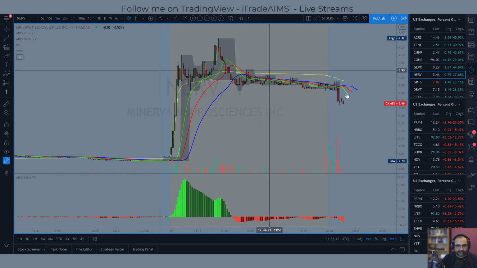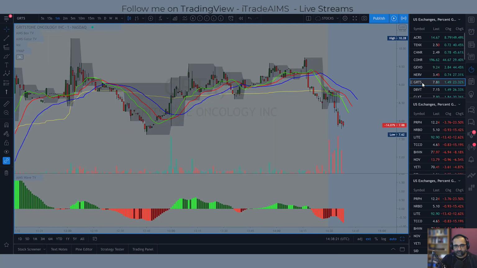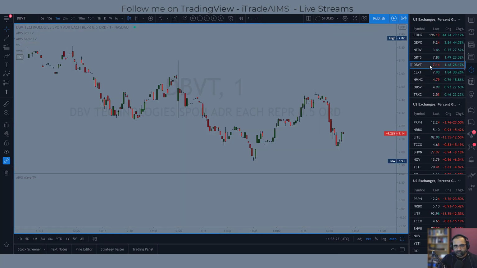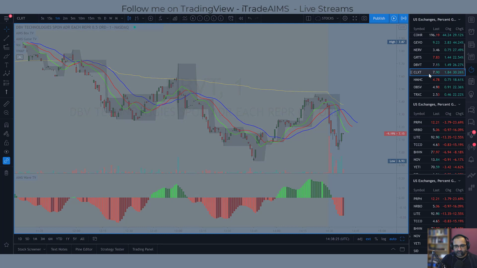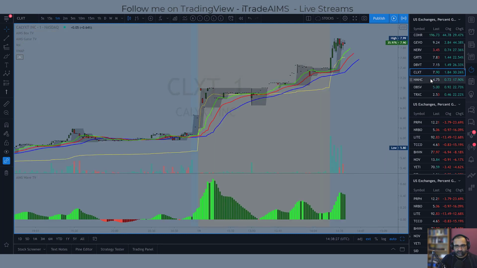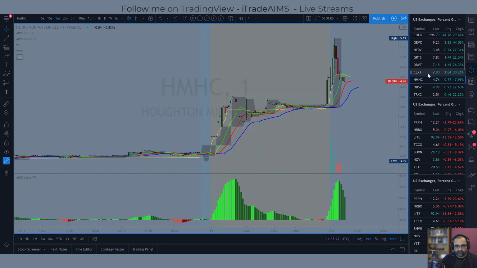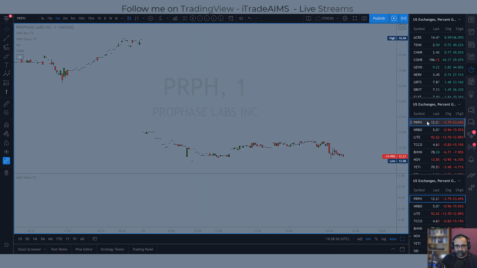Okay, this one gapped up, but at the open it started going down. It's below the VWAP and the gators and everything. So if I were to use this strategy, I'm going to use a different scanner, probably either the Finviz website or Trade Ideas. We'll see how that goes.